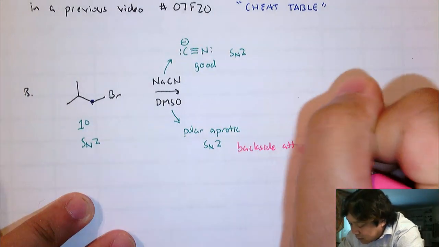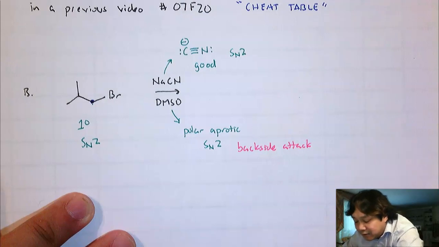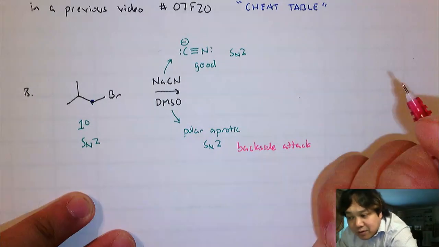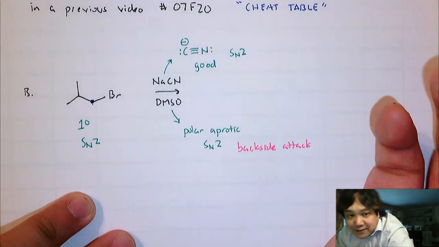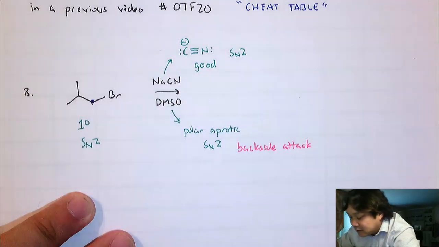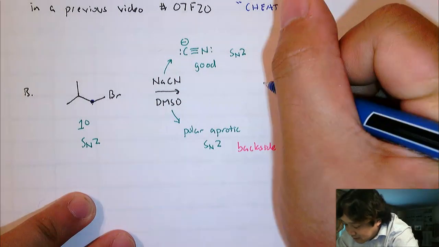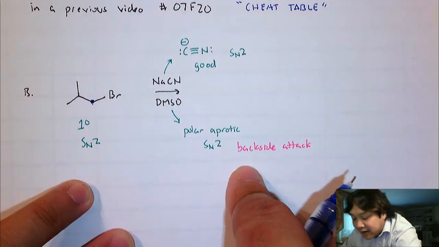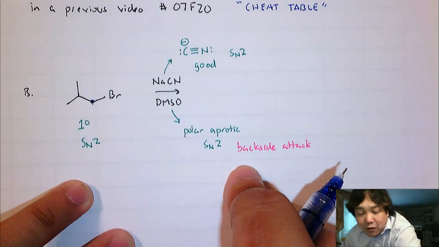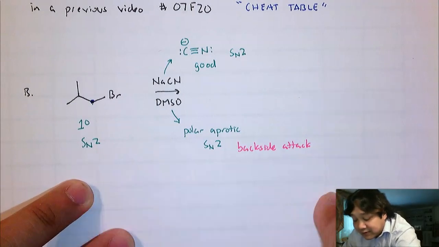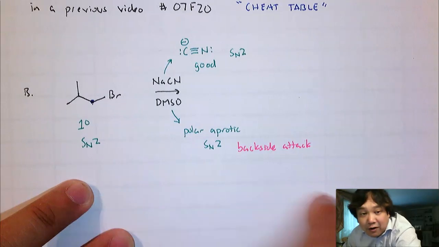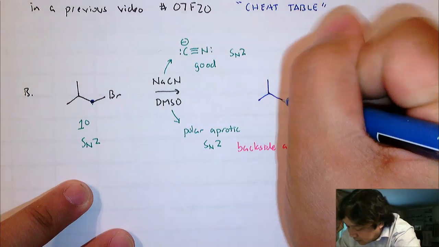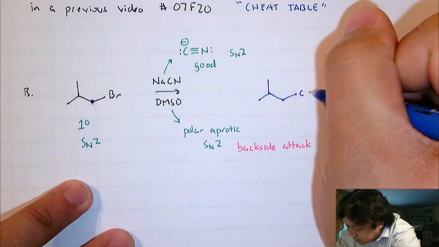But even though that happens, you don't see it if you don't have a chiral carbon, because when you draw the product, there's no way to know whether it was backside or frontside attack, because there's no chirality, there's no reference, there's no R and S. Because, for instance, if you have an R alkyl halide and you do backside attack, mainly, not all the times, but mostly, you're going to go from R to S, and vice versa, you could go from S to R. But if you have no R and S here, you shouldn't have any R and S on your final product. And you could draw the final product like this.